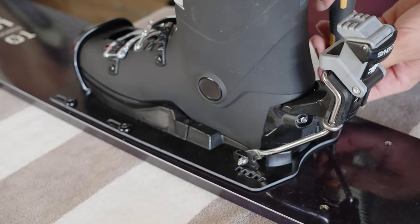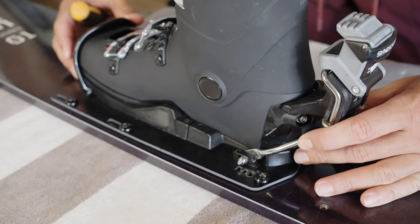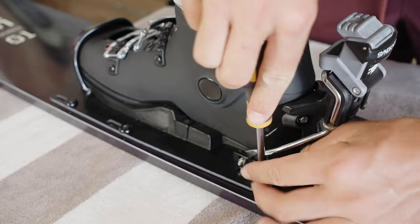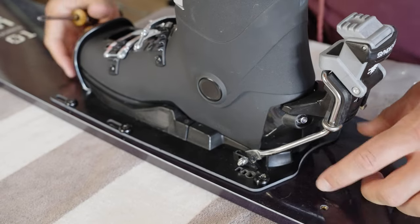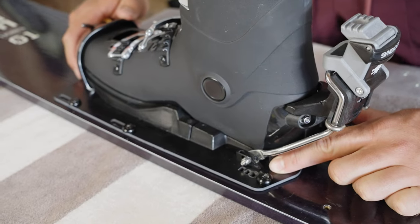And now we have that measurement locked in, we loosely put in those screws and then make sure that everything is in that middle. And then we go around and tighten up all of those six screws. And it is just till they are tight and snug. We are not over tightening them.